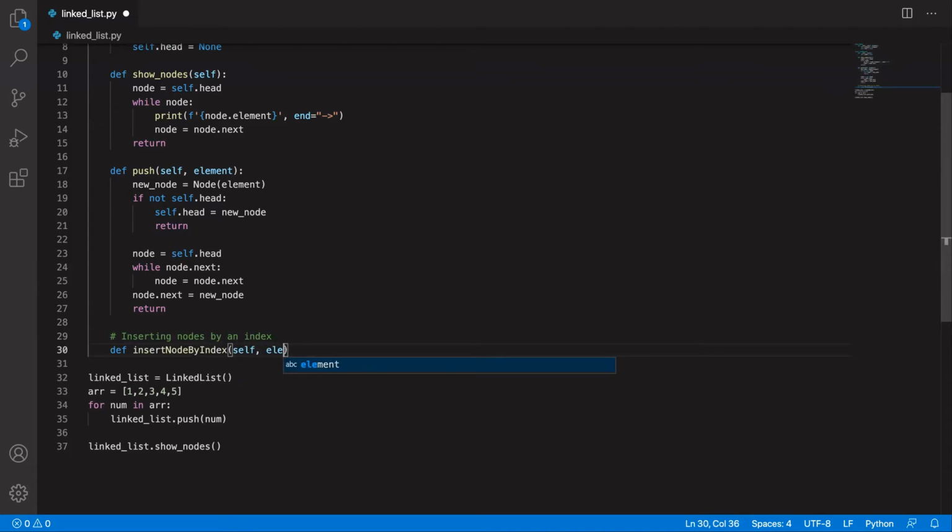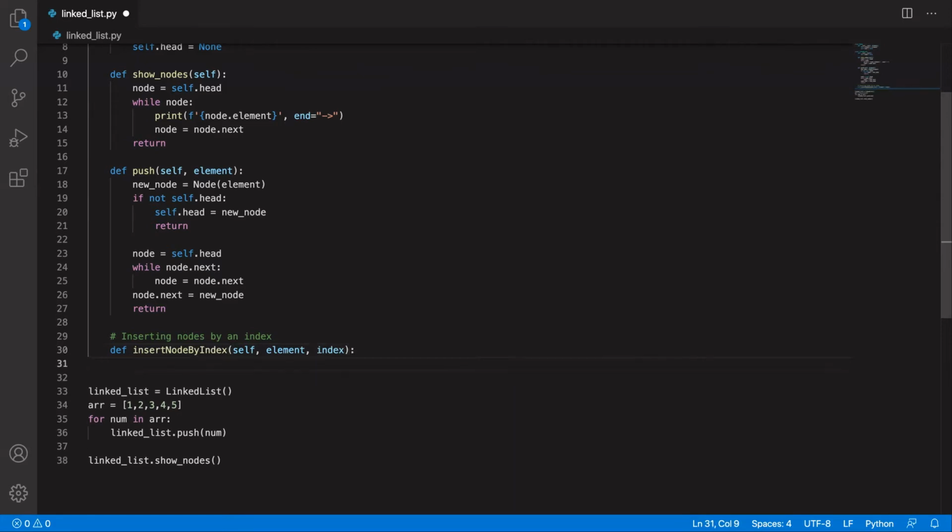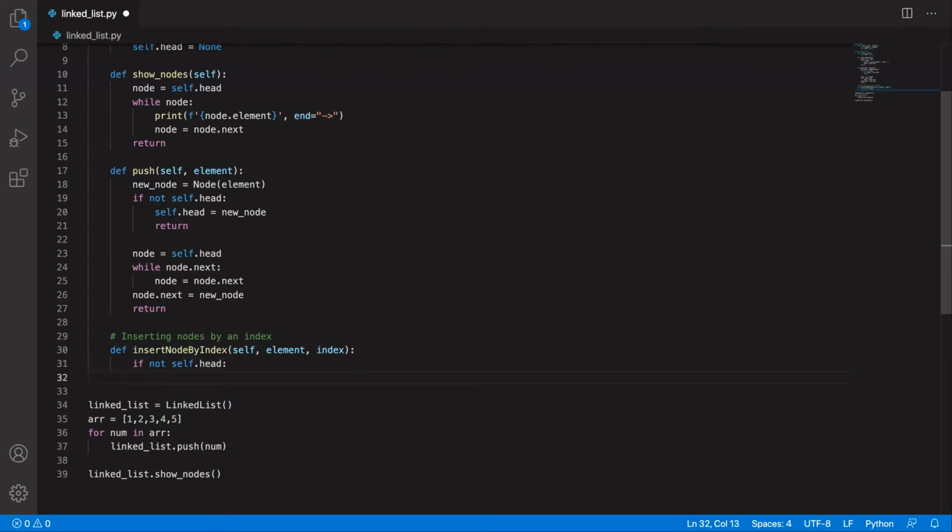That would take self, element, and then the index that we would like to insert the node to, and if not self.head, then return linked list empty.